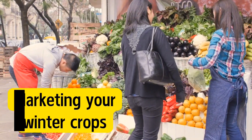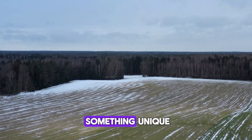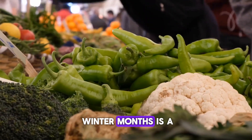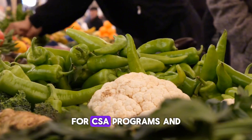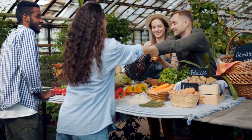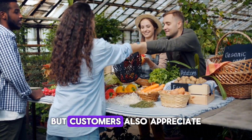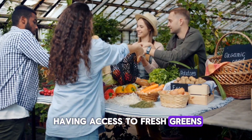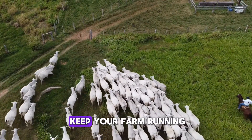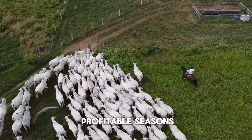One of the best parts about winter farming is that you're offering something unique when others can't. Fresh local produce in the winter months is a huge draw at farmers markets, for CSA programs, and even for local restaurants. Not only can you sell at a premium price because of the limited supply, but customers also appreciate having access to fresh greens, carrots, and herbs in the middle of winter. Winter farming doesn't just keep your farm running during the colder months — it can turn into one of your most profitable seasons.